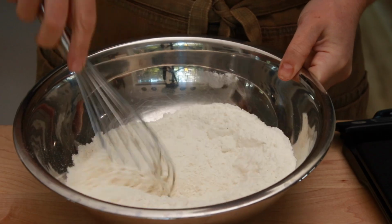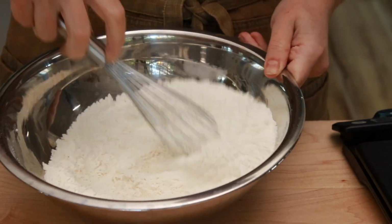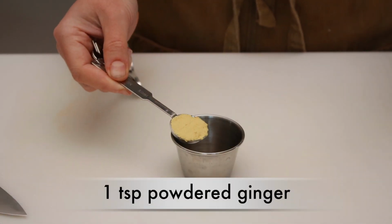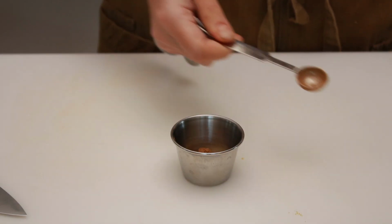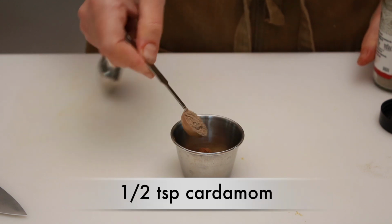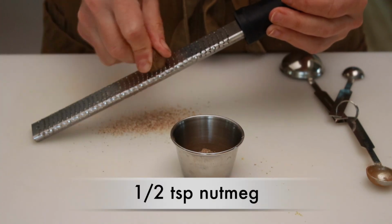Whisk the dry ingredients to combine. I usually do it for a minute to make sure that they are well mixed. In a small cup, measure out 1 teaspoon of powdered ginger and half a teaspoon of cinnamon. The other 2 spices are optional, but I like to add half a teaspoon of cardamom and half a teaspoon of nutmeg, if possible freshly grated.